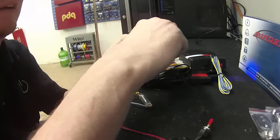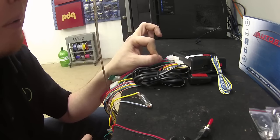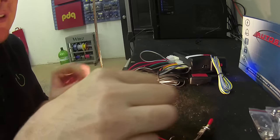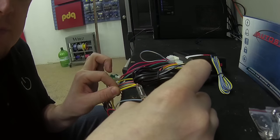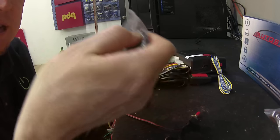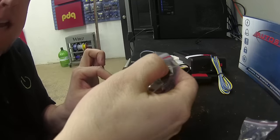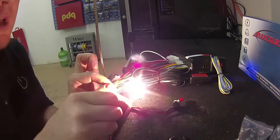I did it wrong there — I didn't do that fast enough. Let's try that one more time. I know I did it wrong because the parking light shut off. What I do is basically flash it, remove it, and then reflash it again. These parking lights are going to stay on for up to 20 seconds. I'm going to turn the ignition on, off, and then hit the lock button. The parking lights are going to flash five times — I have successfully programmed my first remote. If I want to program another remote, I'm going to turn ignition on, off, take my second remote, press the lock button, and it flashes the lights five times.